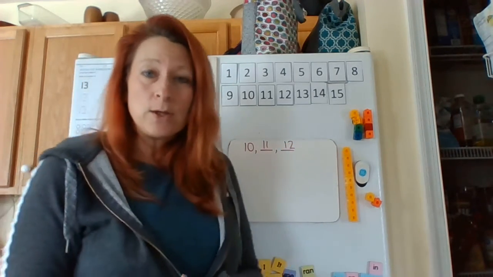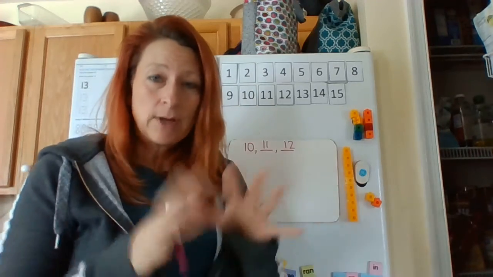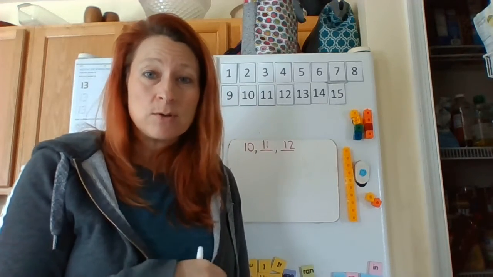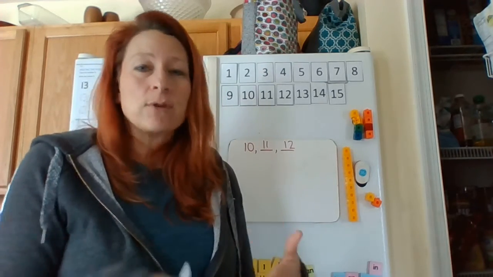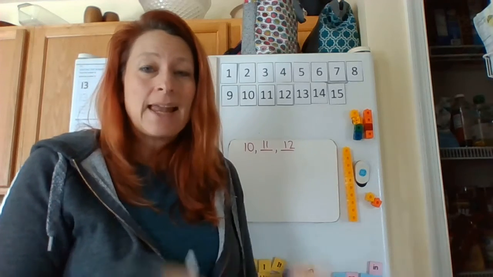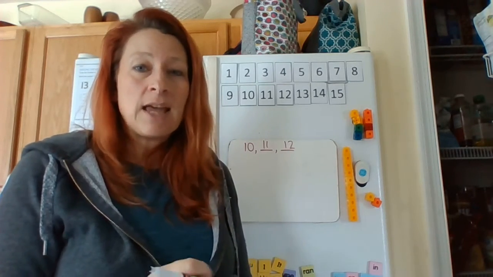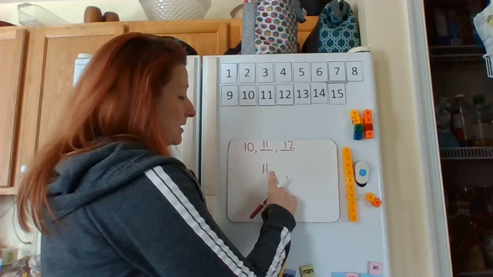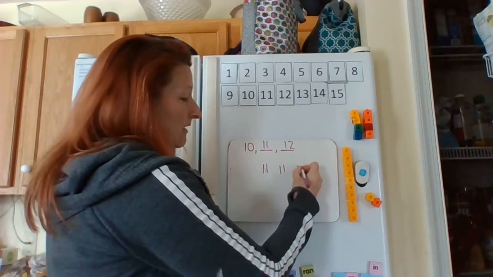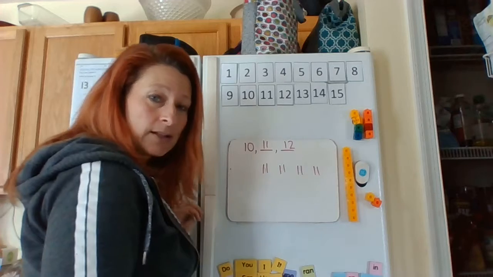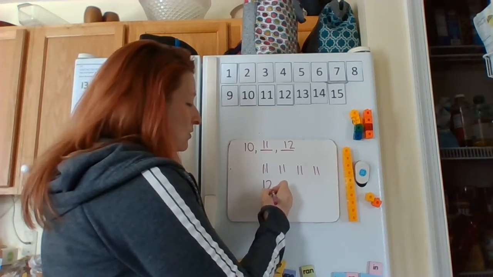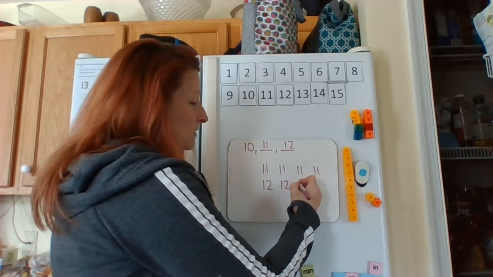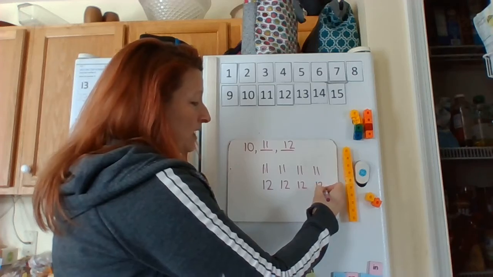So one of the things that I want you to do with paper and pencil, you don't have to do it on the computer because it's really hard, is I want you to practice writing the numbers that we are doing. I want you to practice writing 11s. I know they're nice and easy. I want you to practice writing 12s. And after today, I want you to practice writing 13 and 14 so that you're getting your numbers the right way. So you'll be practicing 11. Give a space, 11, give a space, 11. To practice 12, it's a 1 and it is a 2. Make sure your 2 is going the right way. Leave some space.